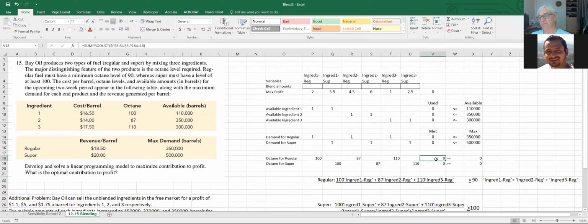Here, you calculate sum product and it calculates the sum because you have the coefficients. And on the right-hand side, see what I did? 90 times a cell called V14. Where is V14? This is the one. Because I have to take 90 and multiply it by the sum of the regular blend. Well, this one is calculated here. This is the regular blend. So I just take advantage of this sum already present in the model, and I multiply 90 by this sum.